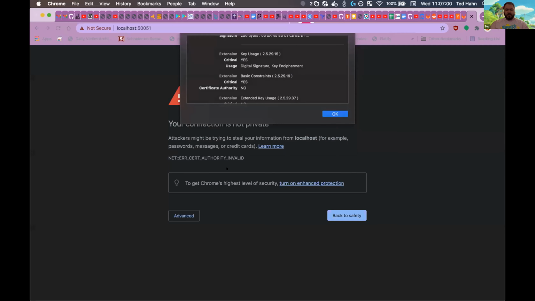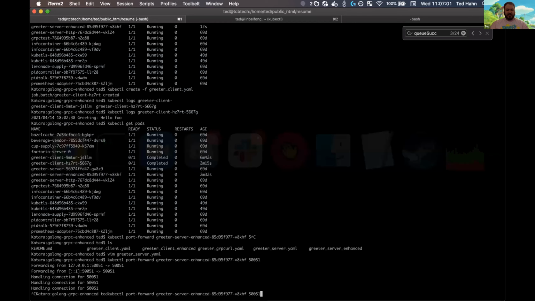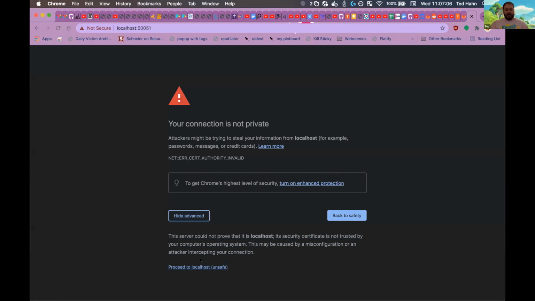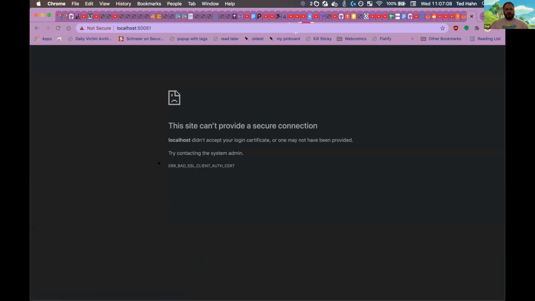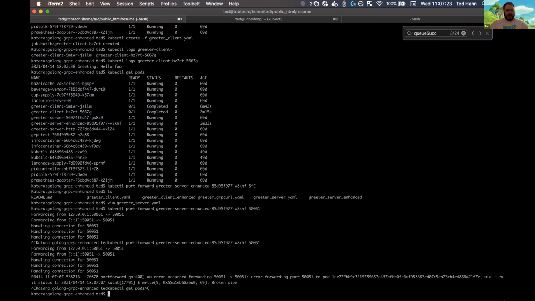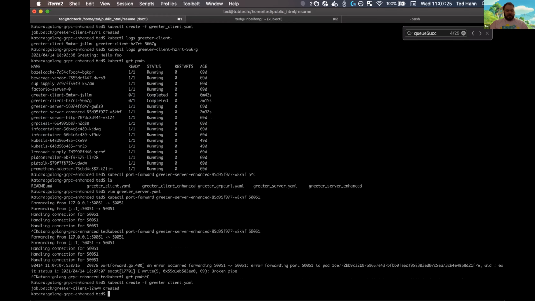This particular server is actually configured to use MTLS. So if I proceed to localhost, I actually get back the bad client auth cert. It does not let me even fully establish the SSL connection because I have not presented a good client certificate. On the other hand, for my client application, I just create a job that runs the client application.